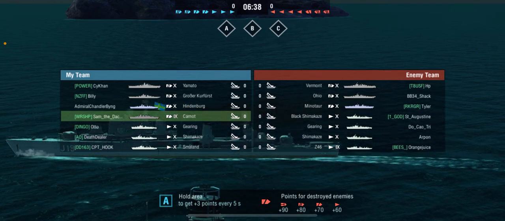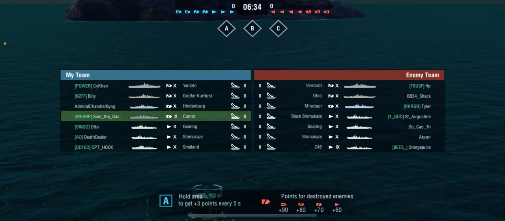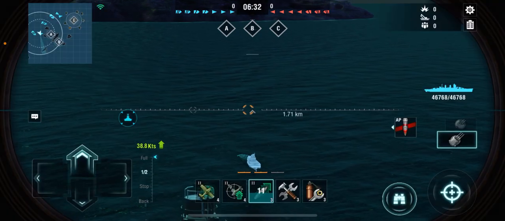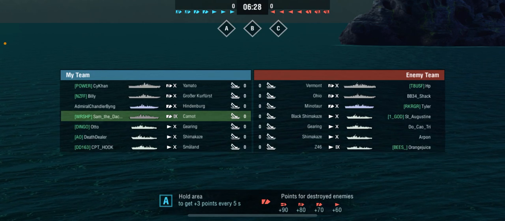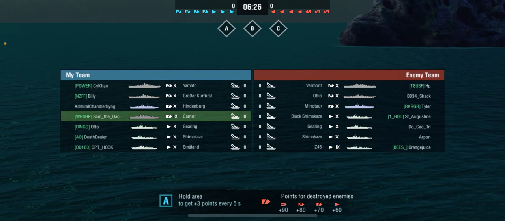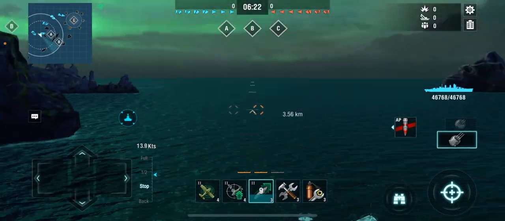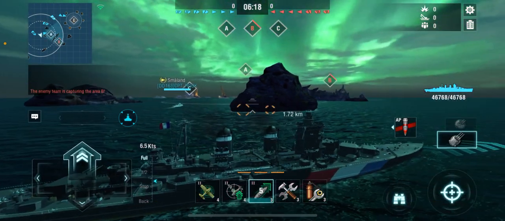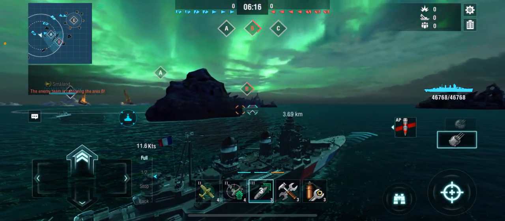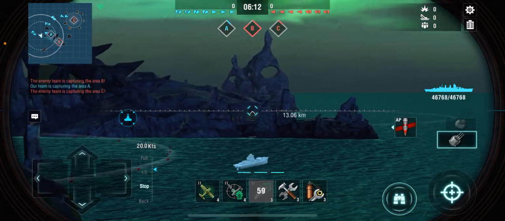We've got Vermont, Ohio, Mino, Black, Gearing, Shima, and Z46. We've got Yamato, Kurosu, Gearfish, Remember, Carnot, Gearing, Shimakaze, and Smolin. Smolin is on this side, it's no camo, okay. Not as bad as tank splits when you see a no camo tank, but yeah.